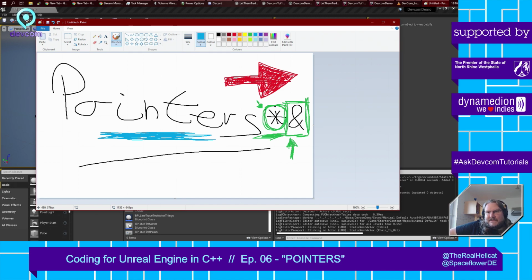They are a necessary evil because they are the biggest difference between C and C++ and almost any other language. Even Go doesn't really have pointers, I think.